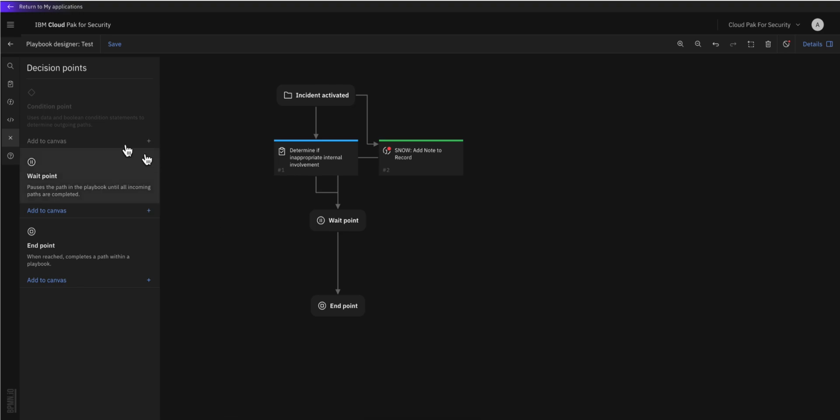Now, another important point that is not available in the current version that I'm testing this with is these condition points. And these are if-then-else: go this side of the branch, else go to this other side, which are a very important part of a playbook. But again, on this particular version that I'm using, it is not available; probably by the time you watch this, it will be made available.